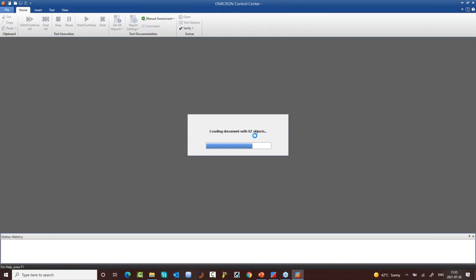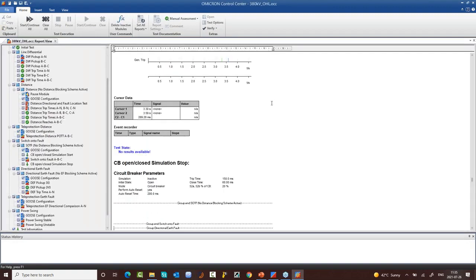This is one example. It's a mix between a customized testing file and a PTL, both of them. I have a video on how to do a kind of automation to automatically delete unused test modules. For example, you will have a PTL with many protection functions, but maybe some of them are disabled in your relay. Then you will find an empty checklist or empty check box. At that moment, there is a function, as you can see here. Just click and you can delete all the unused modules. This is a kind of automation that can save your time with only a single or a few clicks, enabling you to do it much faster.